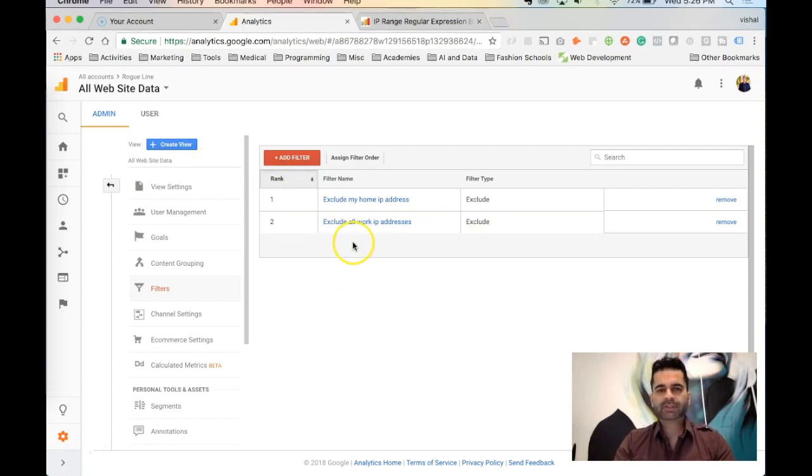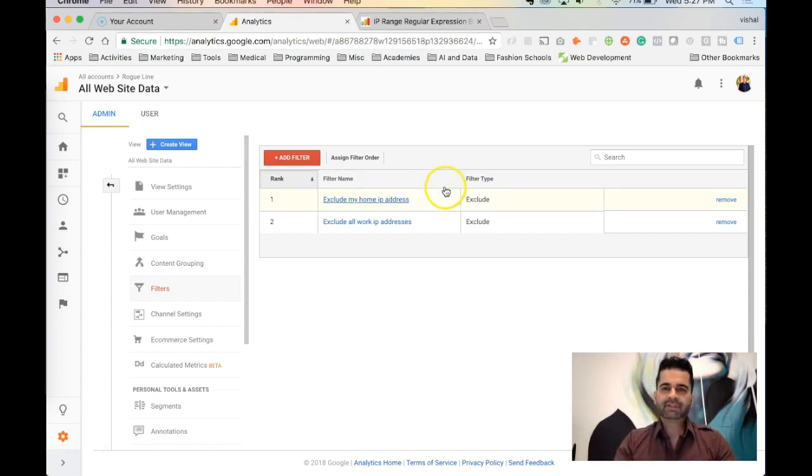And once you know that it works, then you can go back and change the view to your master view. Also keep in mind, as we talked about, that these filters will start excluding data as of today, once you apply the filter. So any data that you have before this will not be excluded. And also if you're using dynamic IP addresses, let's say you went to Chicago and started using a computer there and your team went to Chicago, then you will have to exclude that address too.